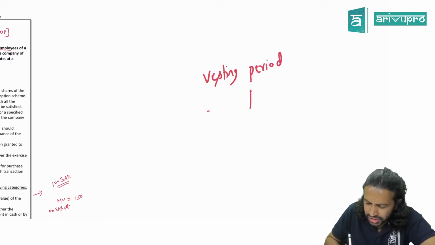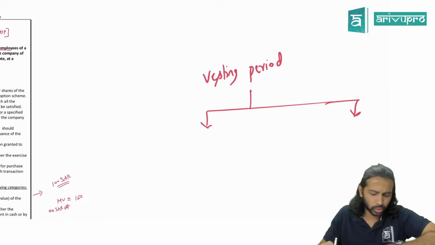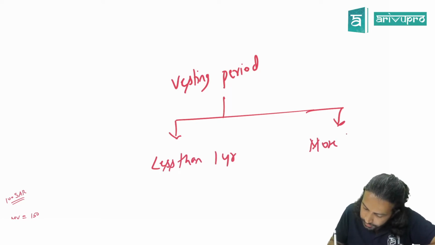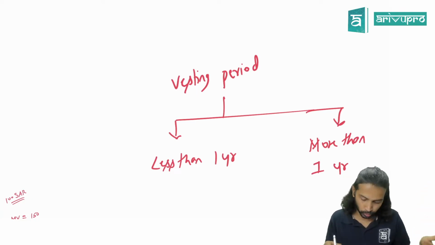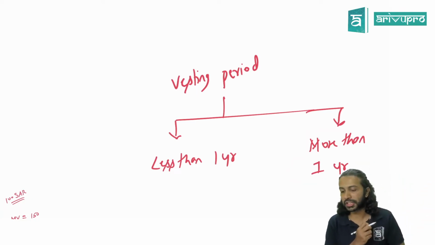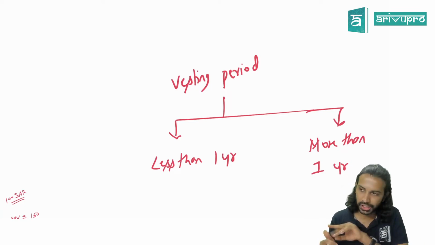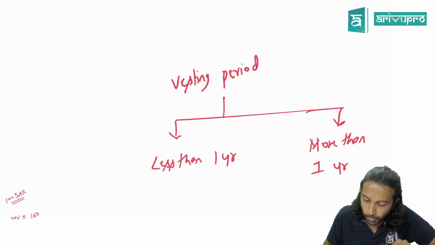You don't have to write this down. I have already brought it in the chart. You can just listen, or if you still want to write it in your notebook, absolutely no problem. Check if the vesting period is less than 1 year or more than 1 year, because accounting will slightly vary. Vesting period means the waiting period. That's what you're going to check in these sort of problems, and then only proceed with your accounting. Easy. Can we start with question number 1 now?